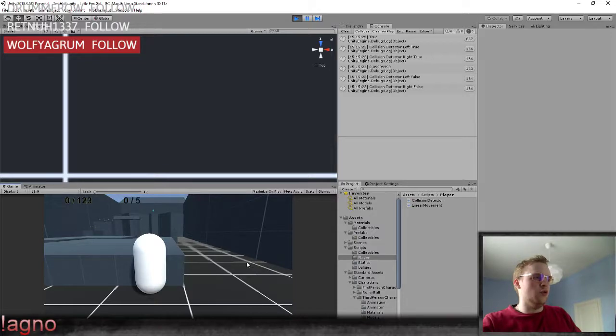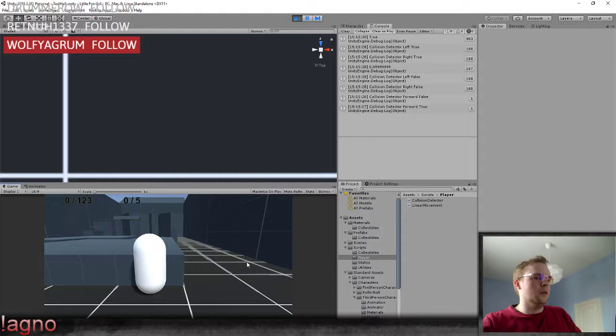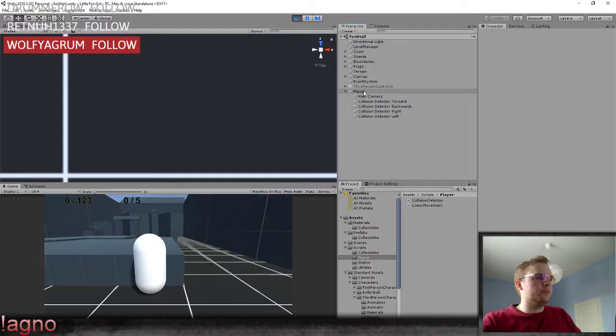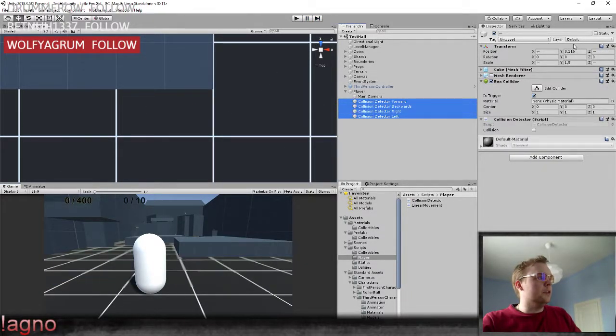There's both left and right. It's true, but I can still go forward. I'm not sure why these trigger though, left and right. They don't collide with anything. So let's take all of these and put them in.